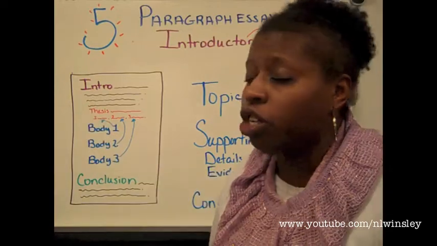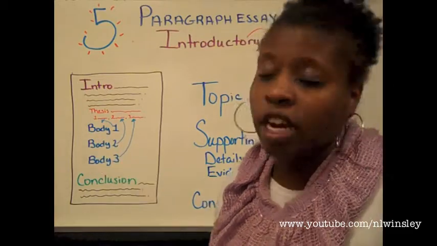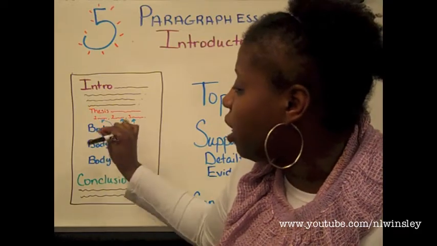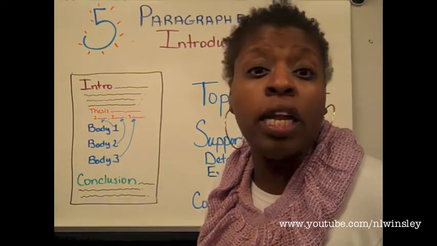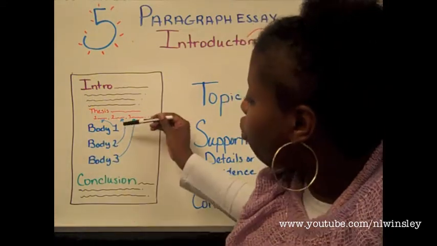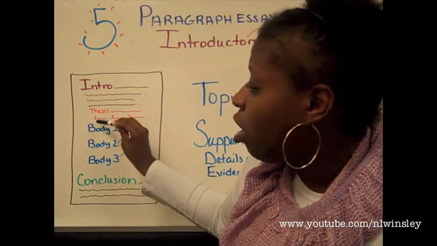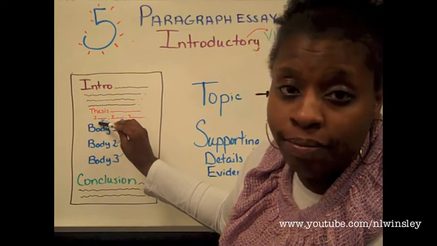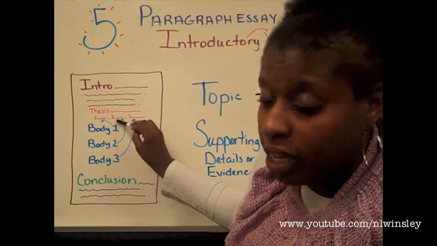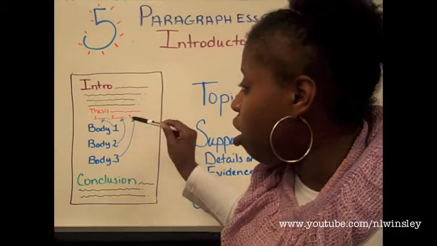First, it has the introductory paragraph, which introduces your overall topic. At the very end of your intro paragraph, you have what's called a thesis statement, where you list 3 supporting ideas for your claim. Now, those 3 supporting ideas become 3 individual body paragraphs. Body paragraph 1 matches because clause number 1. Body paragraph 2 matches because clause statement number 2. And body paragraph 3 matches because clause statement number 3.